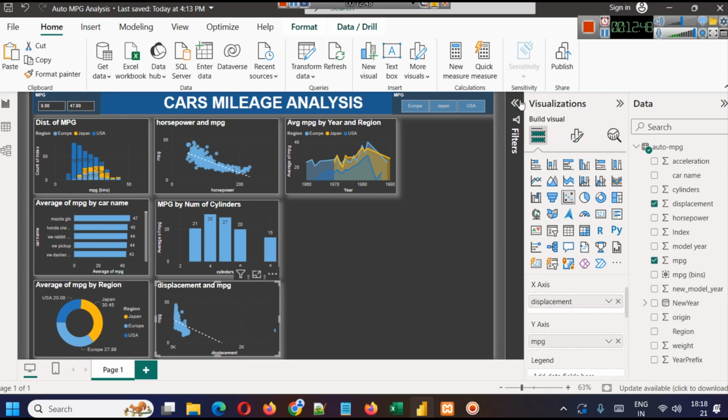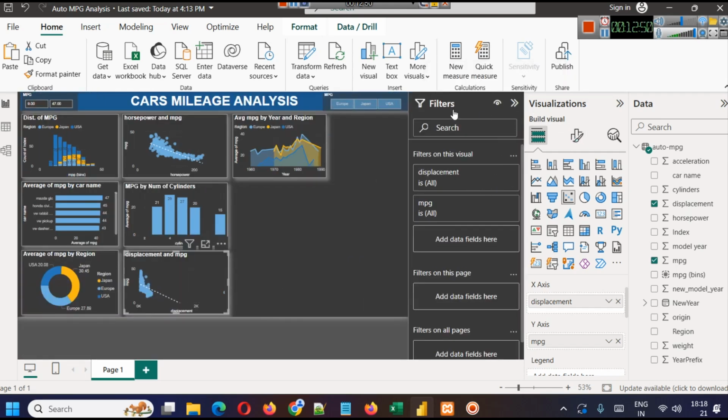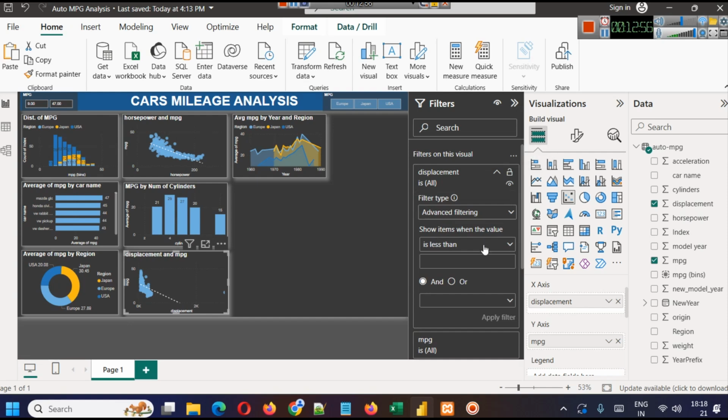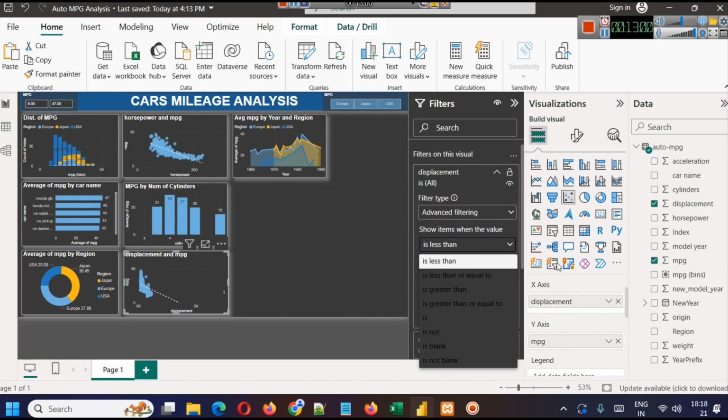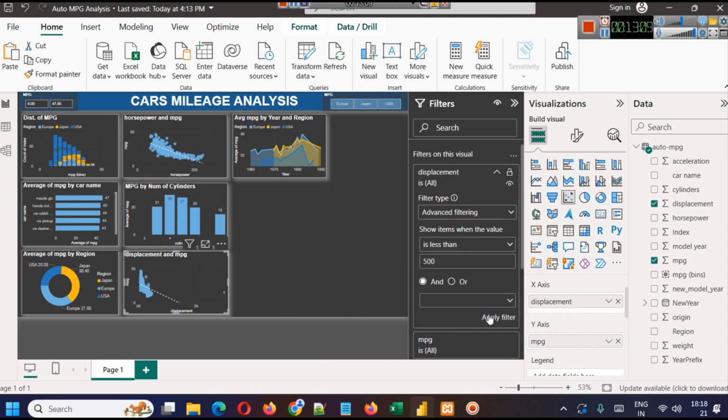So here, let's say we go to filters on this visual, and we say displacement is less than 500, because that is the value that we want to see. Let's apply the filter.